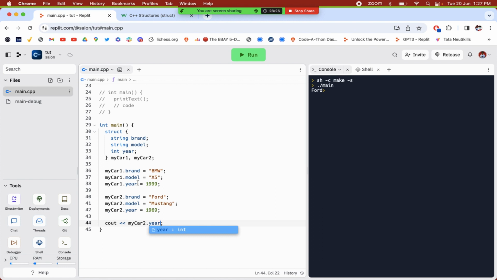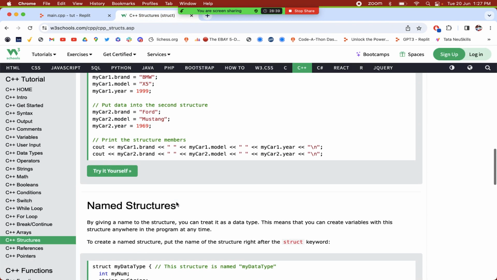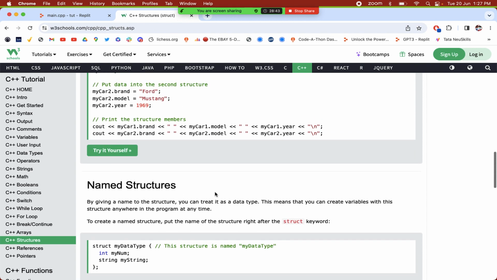So my car 1 also has the same variables, and my car 2 also has the same variables, but with different values. Is this clear? Yeah, it's clear.